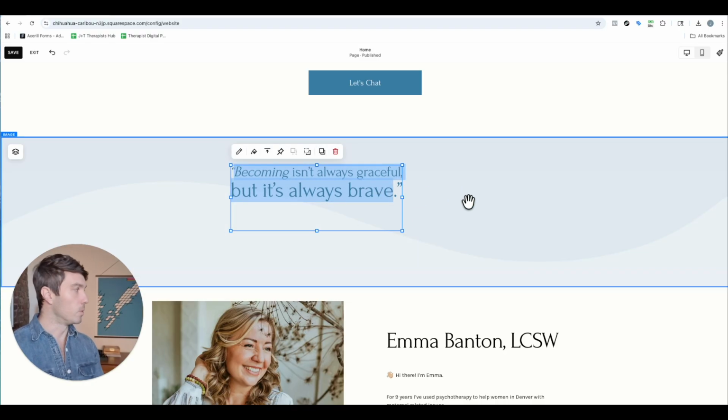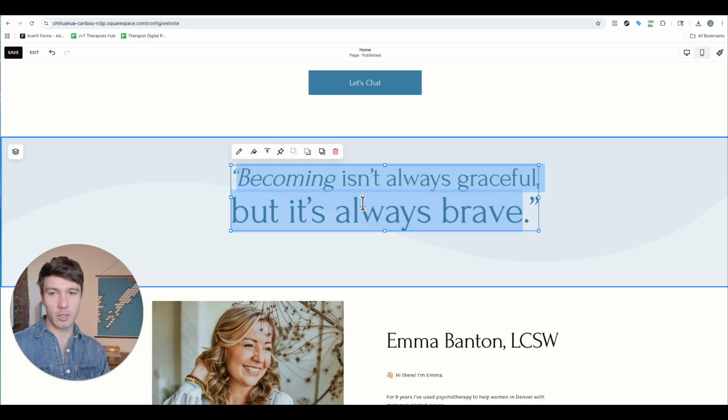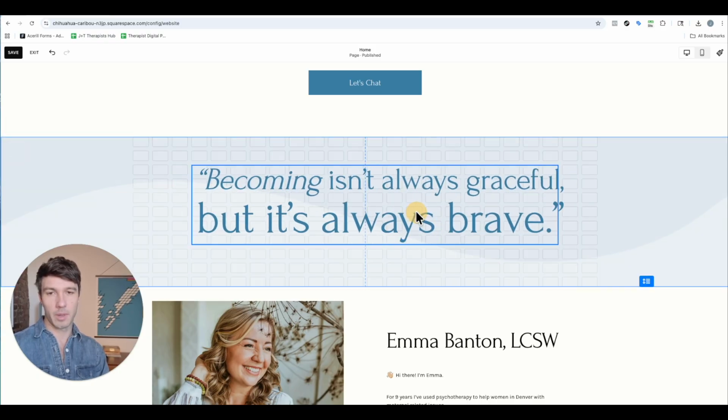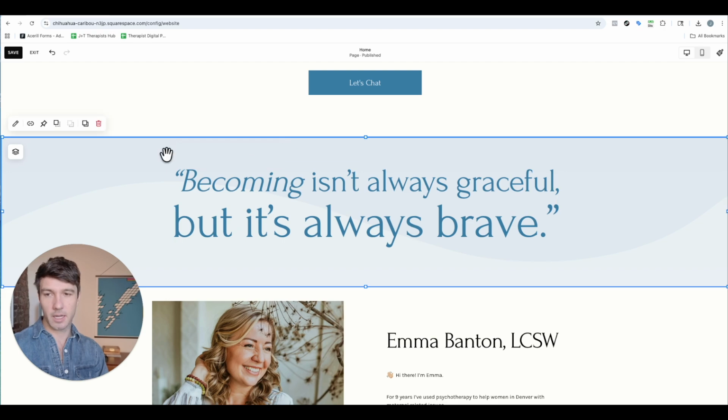So this can be useful when you want the text to have some gravitas to it, to be a little bit bigger. But you can't get that font larger by playing around in headings and things like that.